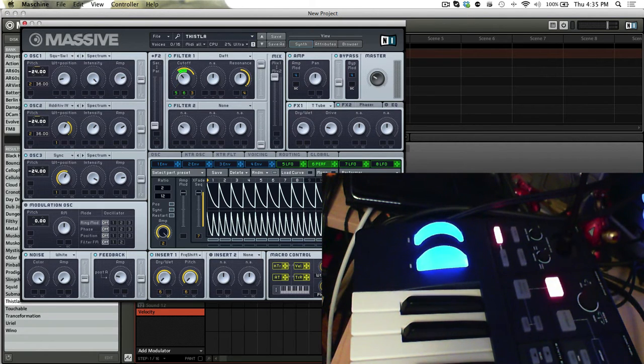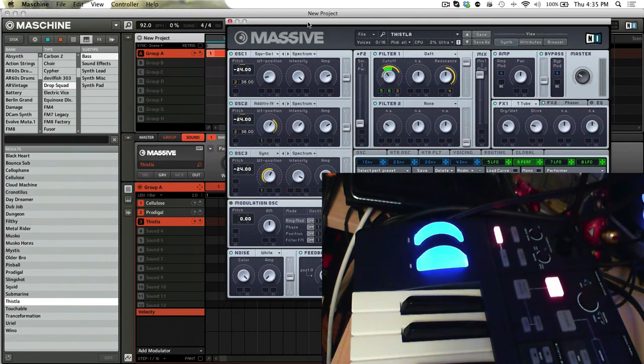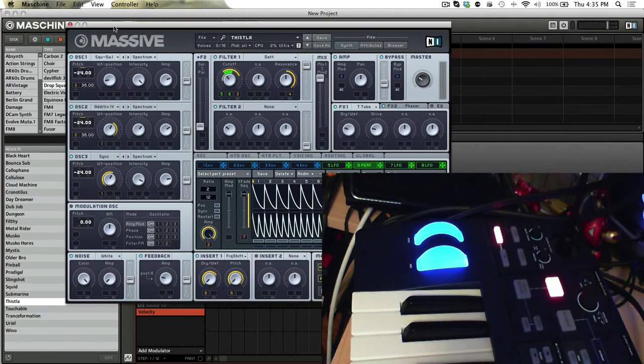This is a super short video just to show something to one of the viewers who had commented on the Drop Squad video about not being able to map the LFO ratio, basically the speed of your LFO, to your mod wheel. And I wanted to show you how to do that just super quick. All you have to do is load up a patch. Here I've loaded up a patch, Thistula from Drop Squad, okay?